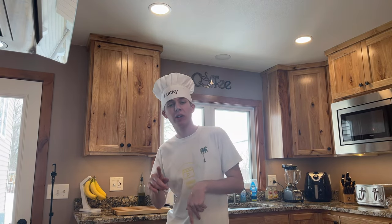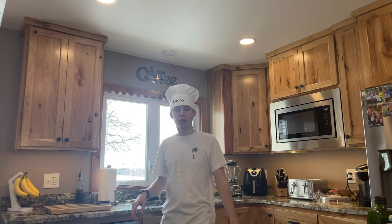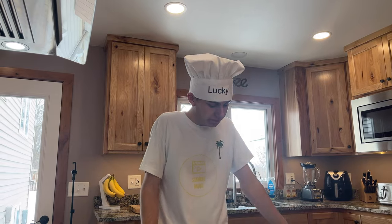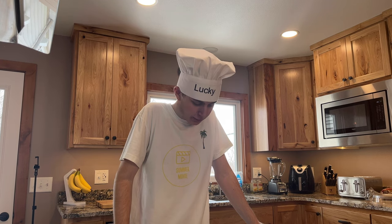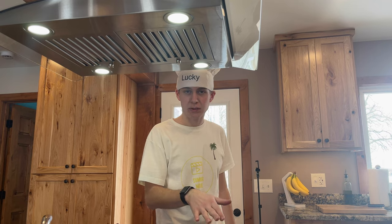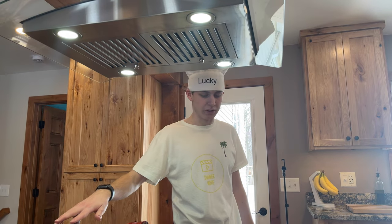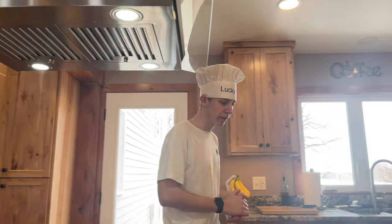And I already went ahead and started defrosting the ground beef needed for the chili. I started that, have it going for about 17 minutes on time defrost, because we have to brown that later. And then I already got the pots out. I have this for the other peppers that we're gonna have to do, and this also, because we have to steam them and warm them up a little bit.